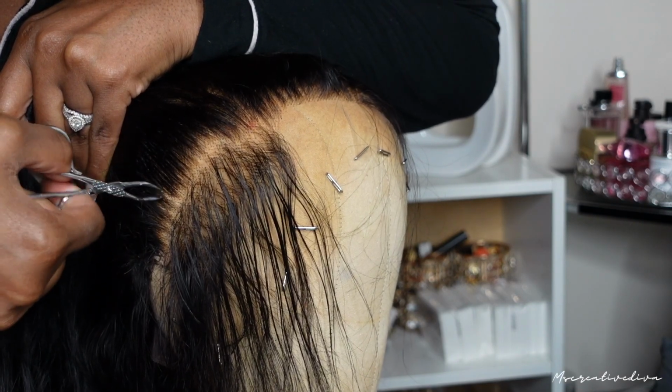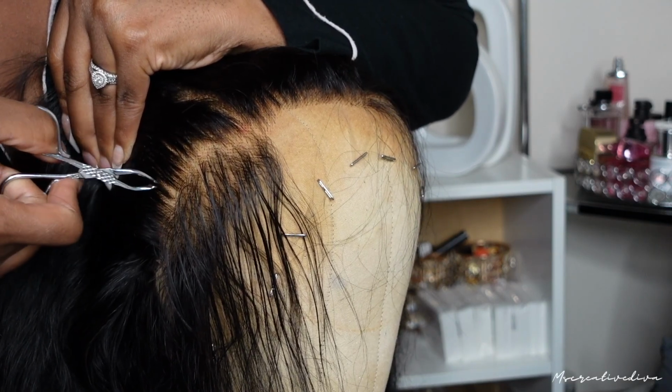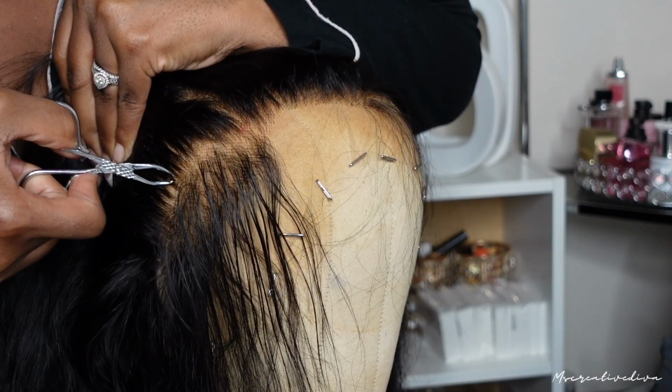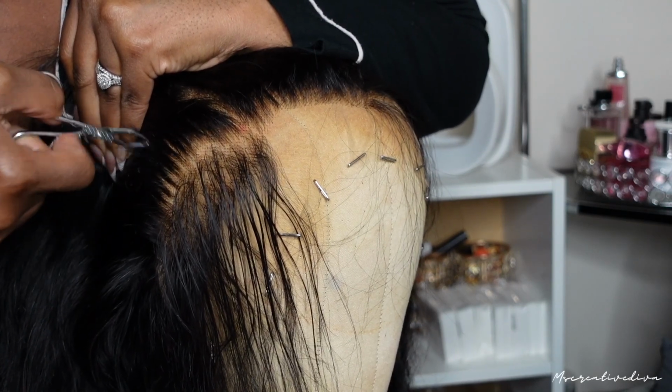I don't always go as far back as the track, where the track starts at, because you don't want to be able to see any tracks. So just keep that in mind. But this is how I get my units.